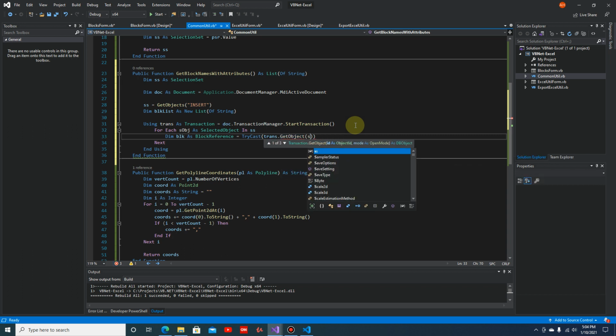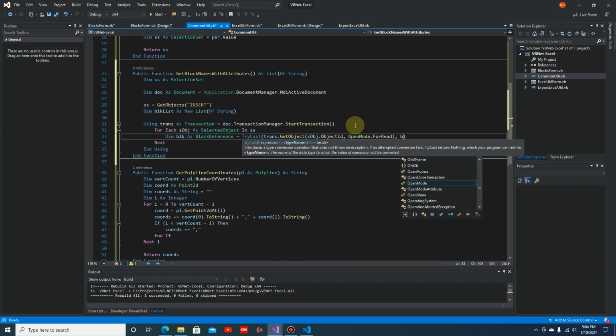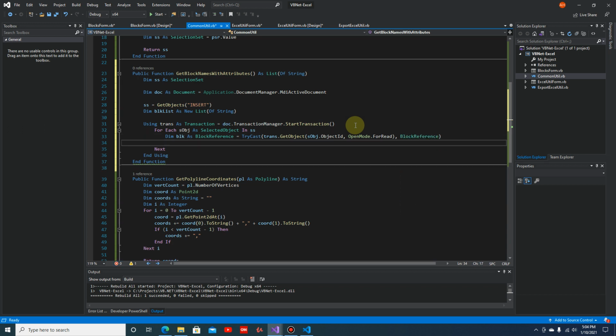That will be the object ID of the selected object, and the mode will be just for read, and cast it to a block reference. Okay, so now here's the validation routine. So only gather blocks with attributes.